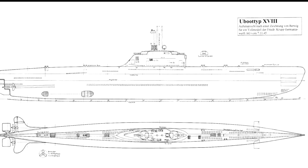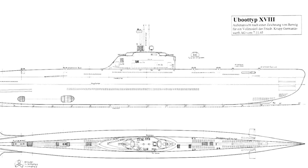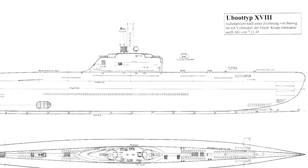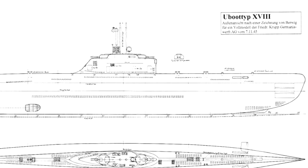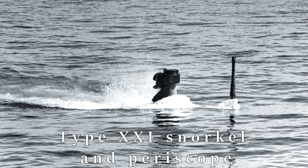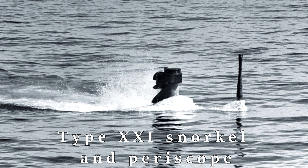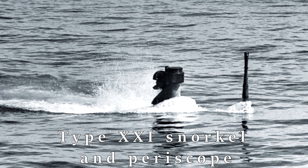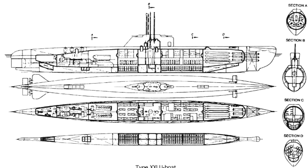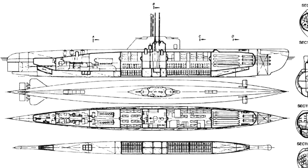The work done with the Walter Boats was not wasted, however. The proposed hull design for the hydrogen peroxide-powered Type 18 was used as a blueprint for what would become the Type 21. This saved significant time, as the hydrodynamic profile calculations had already been done and tank tests completed. This hull design had more of a teardrop shape compared to previous designs, delivering much lower water resistance — clearly designed to sail primarily underwater.